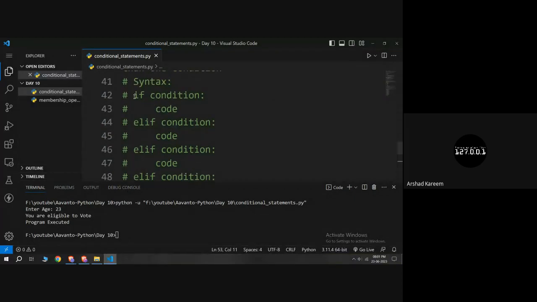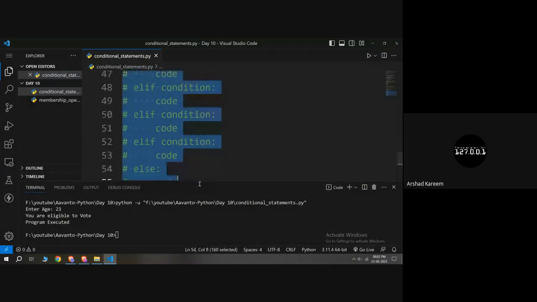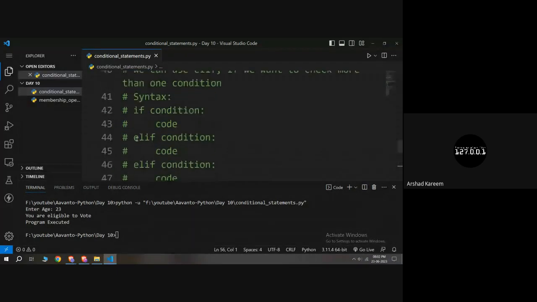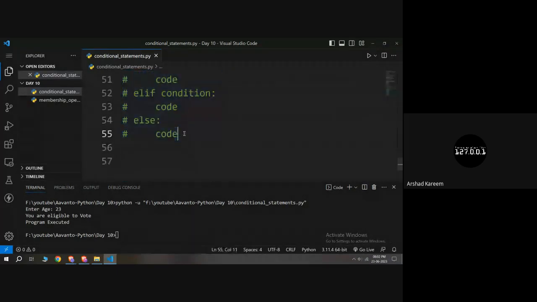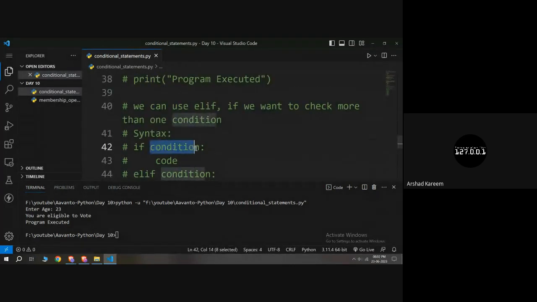So according to the syntax, if the condition after the if keyword is true, then the code present inside my if block will get executed and the rest of the code will not get executed. So these elif conditions are not going to execute and also the code present inside my else block will not get executed. Instead, my Python interpreter will continue with the rest of the program. So after the else block, whatever code is present will get executed, if the condition after my if keyword is true.